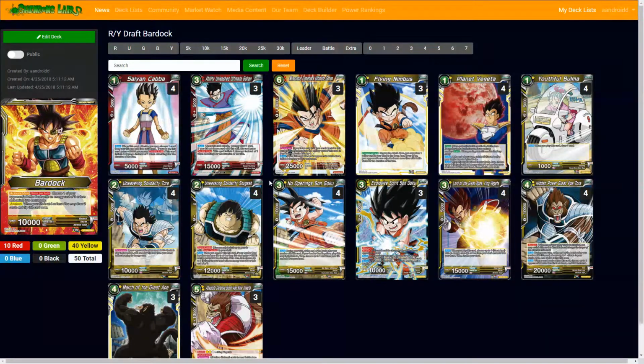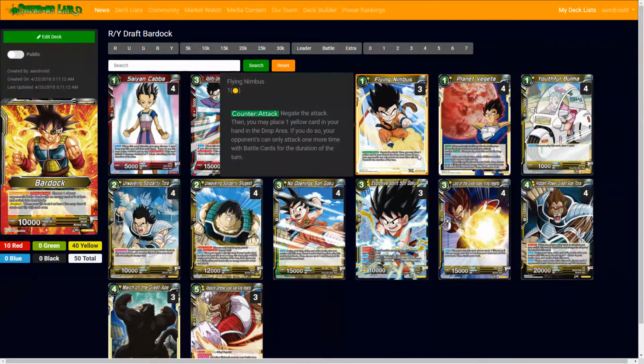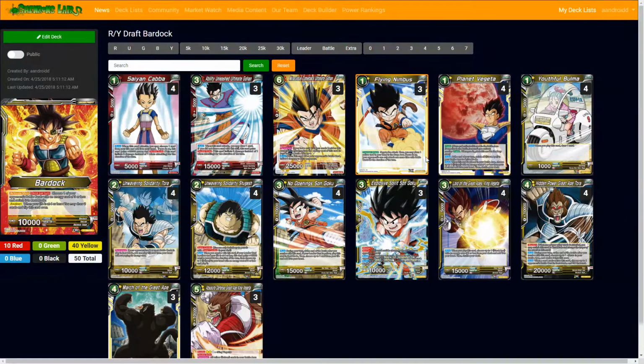It just takes a little bit of time to do that. Flying Nimbus, pretty self-explanatory. I think any yellow deck should have a Flying Nimbus. I think it is still one of the most powerful. I think it's the most powerful counter on the defensive side, other than Whis. And Whis is the second most powerful, most useful utility. And then we have all the new tournament power counters, and those are going to change a few things, but I think Flying Nimbus right now is probably one of the best counters.